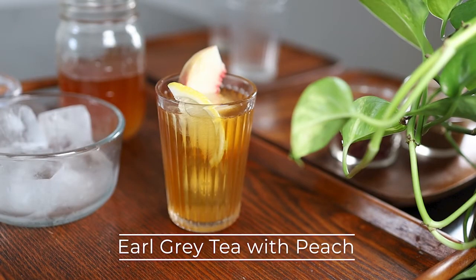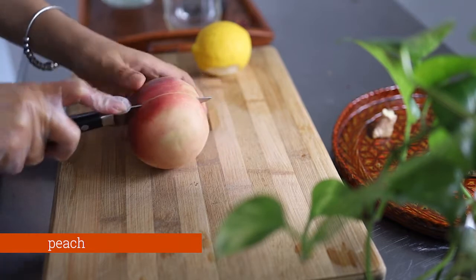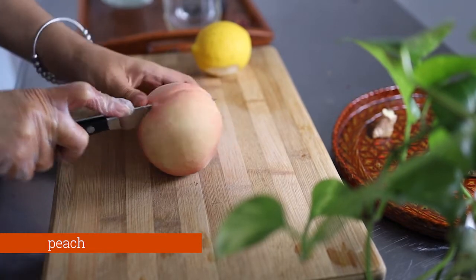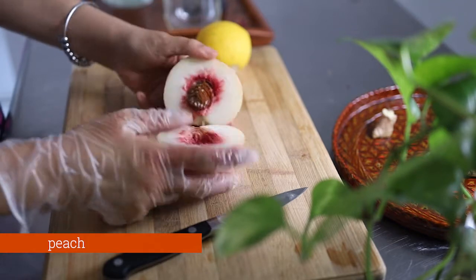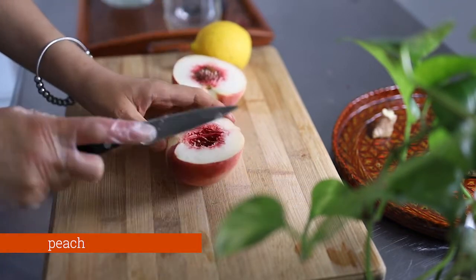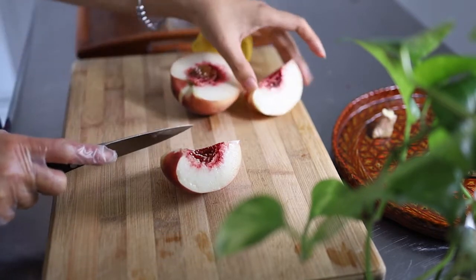Alright, let's start making Earl Grey tea with peach. Cut peach into quarter and slice.